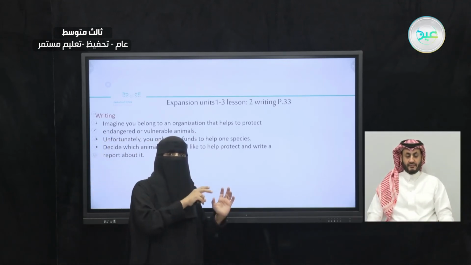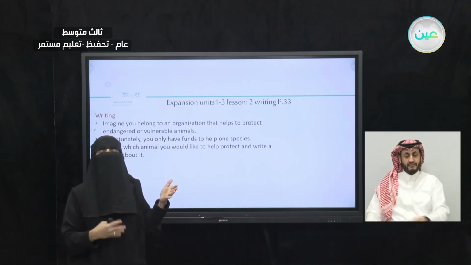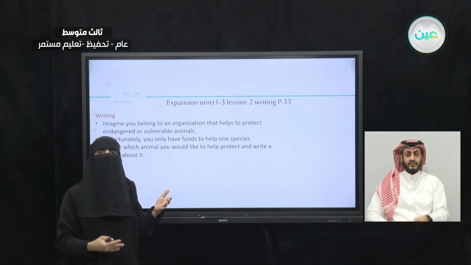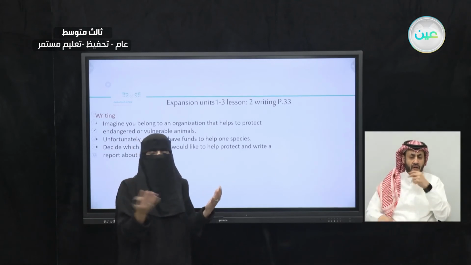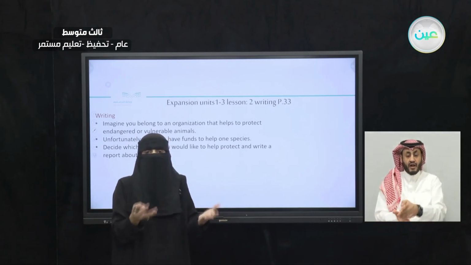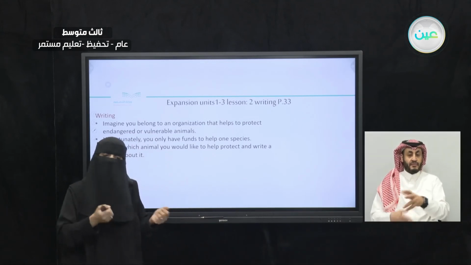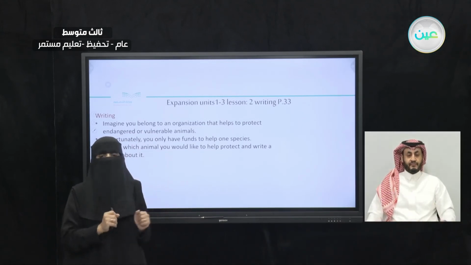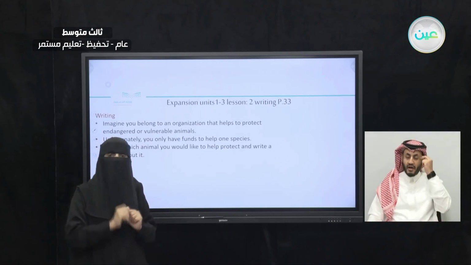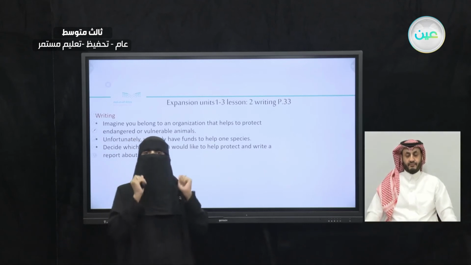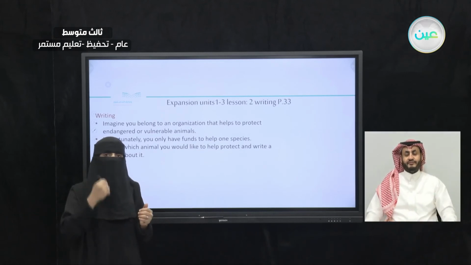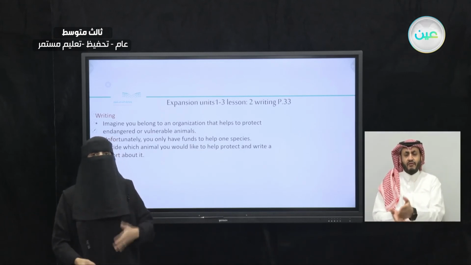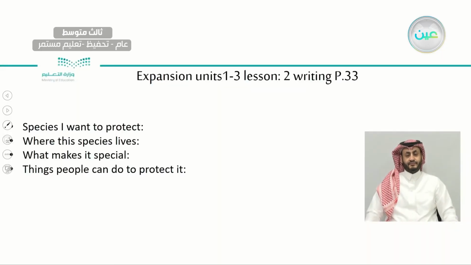So when you choose an animal, you have to look up the information. You have to do a lot of research, okay? Research for the amount they eat. Give us facts, give us reasons. So we will be convinced when we read it: yes, he's right, Ahmed is right, Muna is right. Okay, I will listen to her and I will give you the funds, Muna. Well, I will give you the funds, Ahmed. Okay? So when I read it, you have to be convincing. You have to give me a lot of numbers, a lot of facts to help you write. Okay? So you have to cover these things.